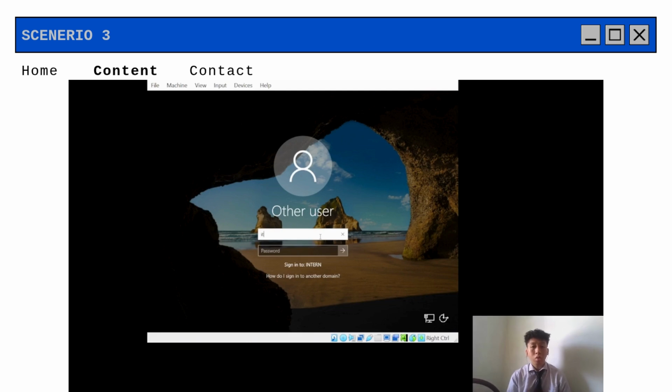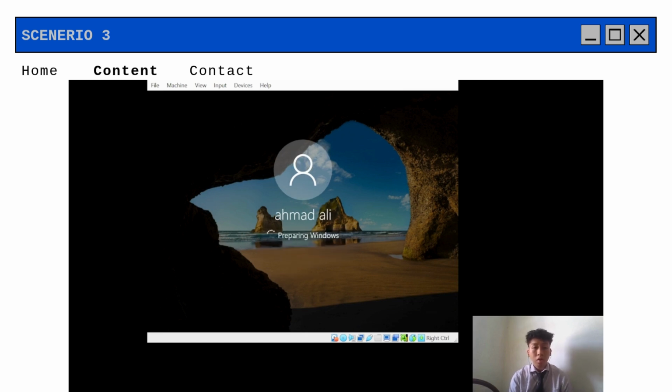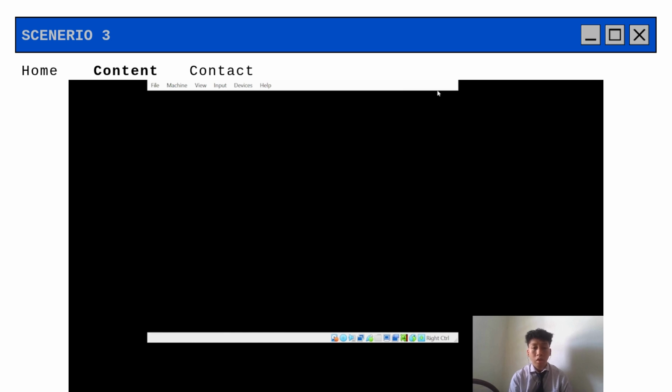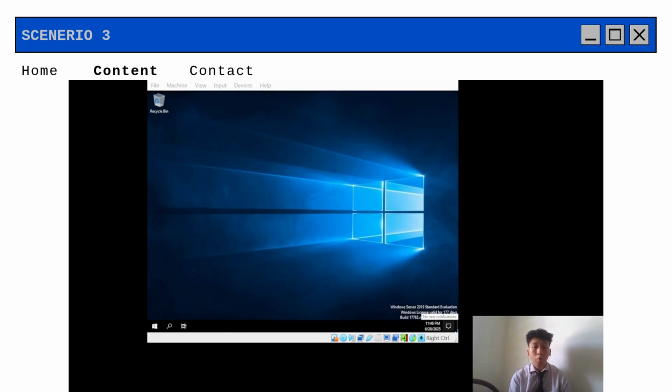After linking the policy to our user organizational unit, we tested it on the client machine. As expected, the login screen no longer shows any previous username, and users were required to type their full credentials. This reinforces our organizational security posture, and it is especially useful in shared computer environments.